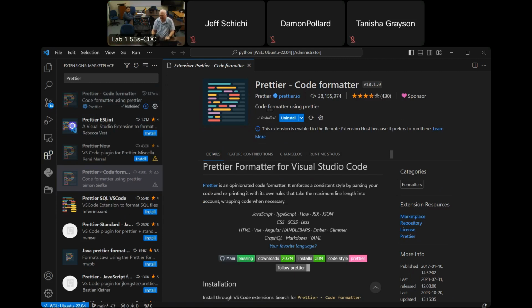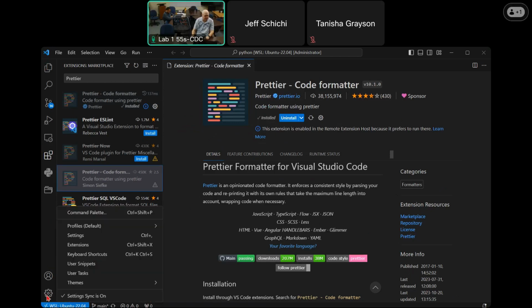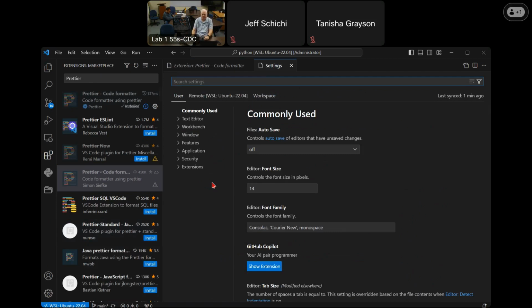All right, next thing down, we can make a few changes to the editor if we want to do that. So I can go back over here in the far left, go down to Manage at the bottom, and go to Settings. And then some of the things that's good to change.